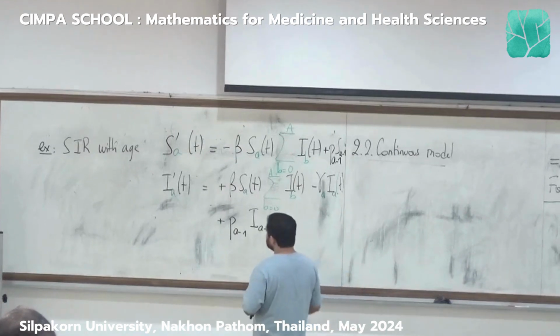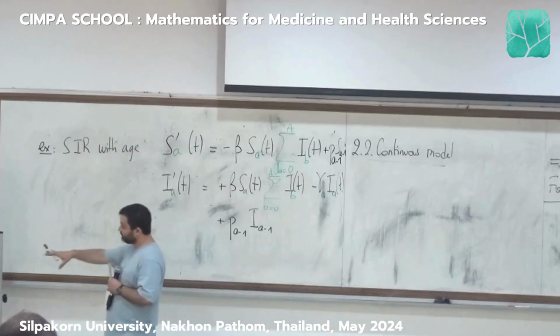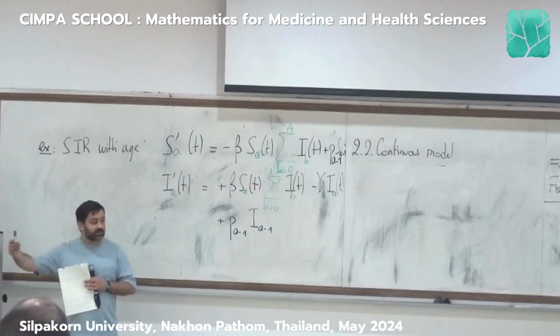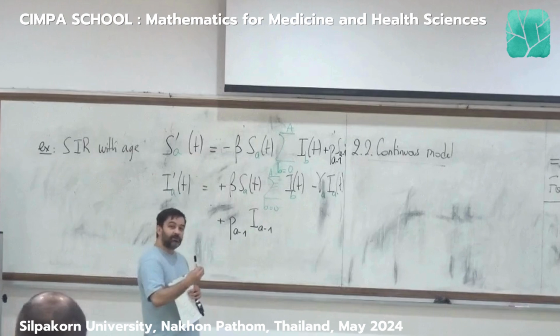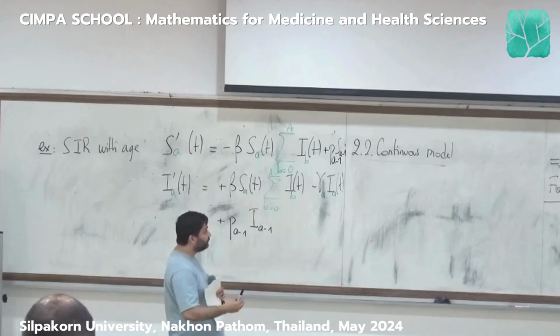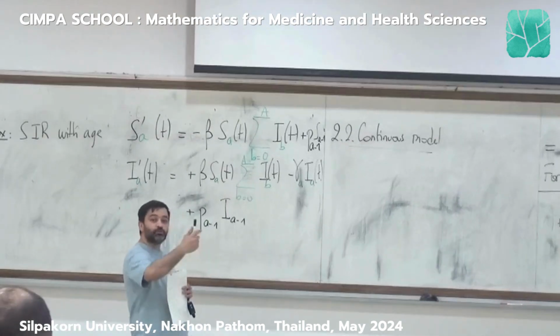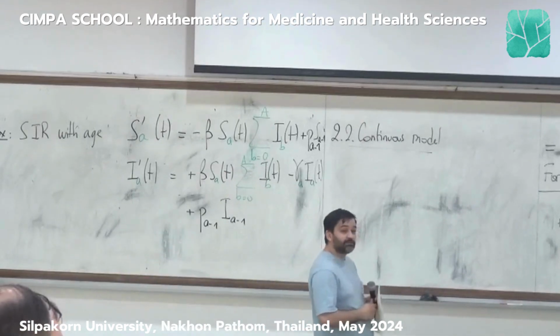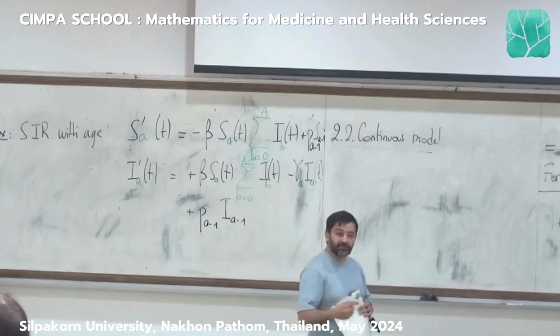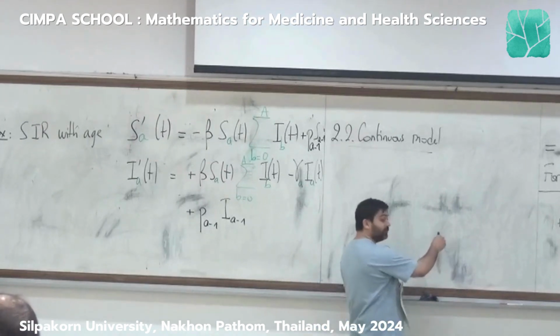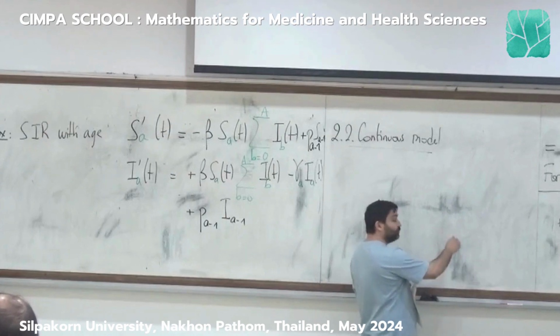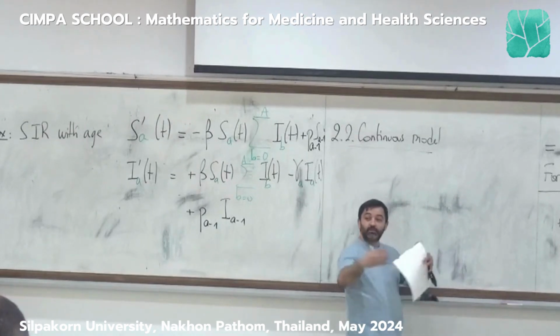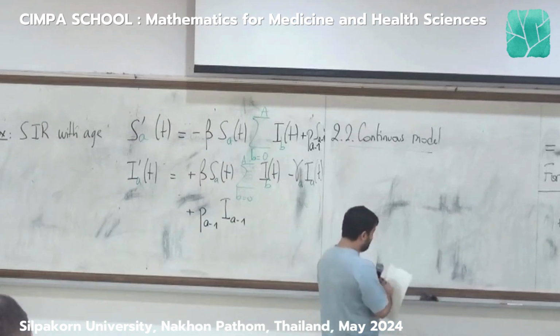So the question is how, for this kind of discrete model in age, you can go from discrete age to a continuous variable. It will be more or less exactly what I did for the space. We started with one cell moving from one point to another point. What happens if you have plenty of cells?